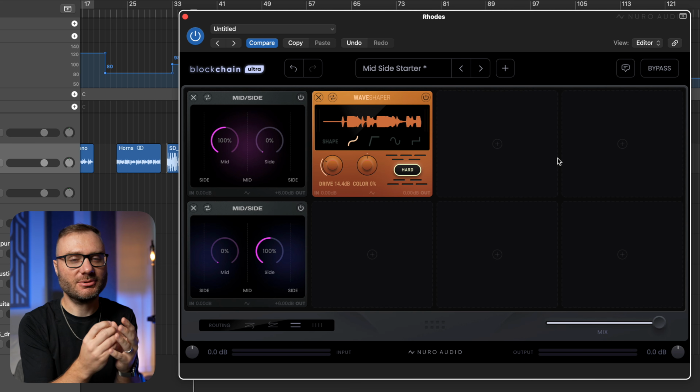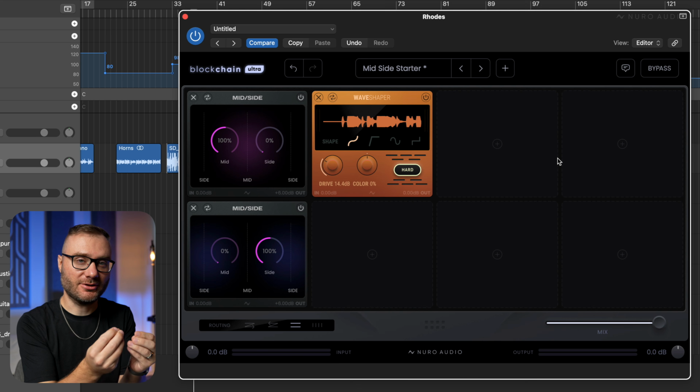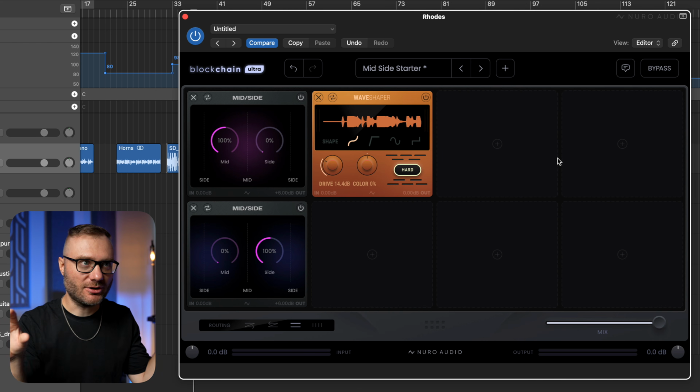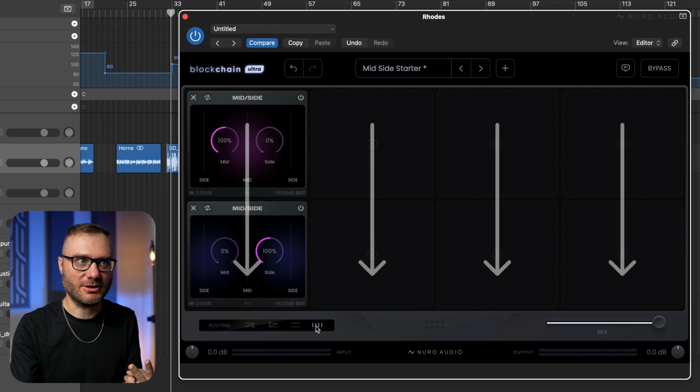So it feels like we're just applying that wave shaping to the kick and snare and the parts of the signal that we want to, while we're leaving all the percussion and hi-hats alone, because those are primarily in the sides. So that's all with this first parallel option, but we also have the second parallel option.